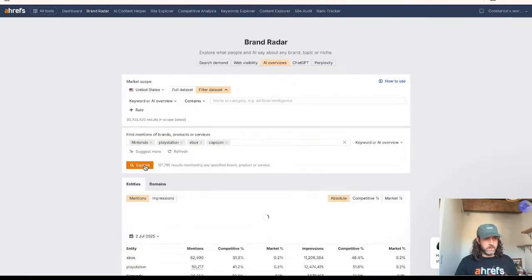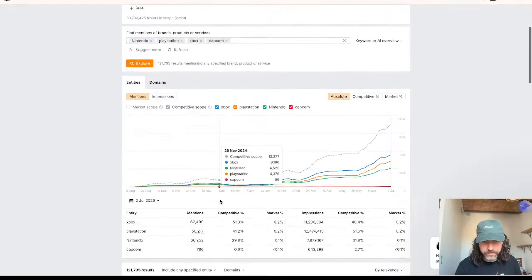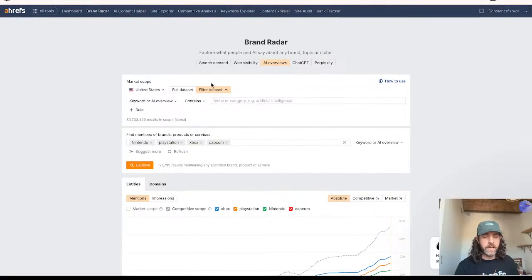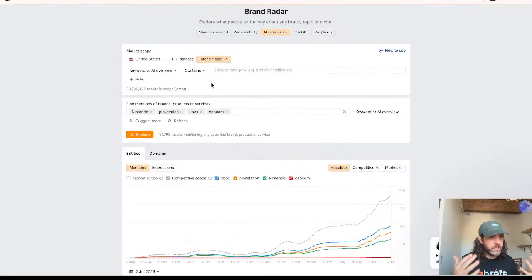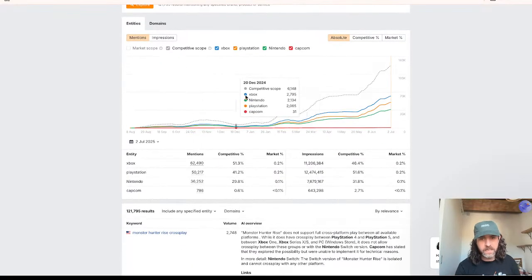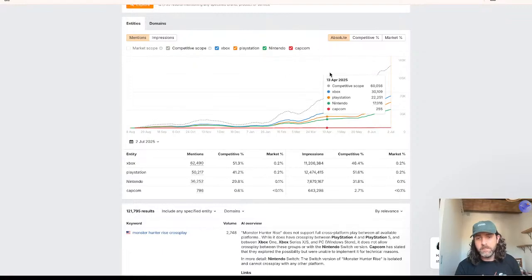Okay. So again, so now we're on to AI overviews, and this is the next step up. So we're looking to measure, we know we're being mentioned, but we just can't track it. But how much are we being mentioned? So we want to know the impact. Again, here, if we are Nintendo, we can see that compared to Xbox and PlayStation, actually we're pretty well mentioned, but I put Capcom in there, but we are the third runner in this particular race.